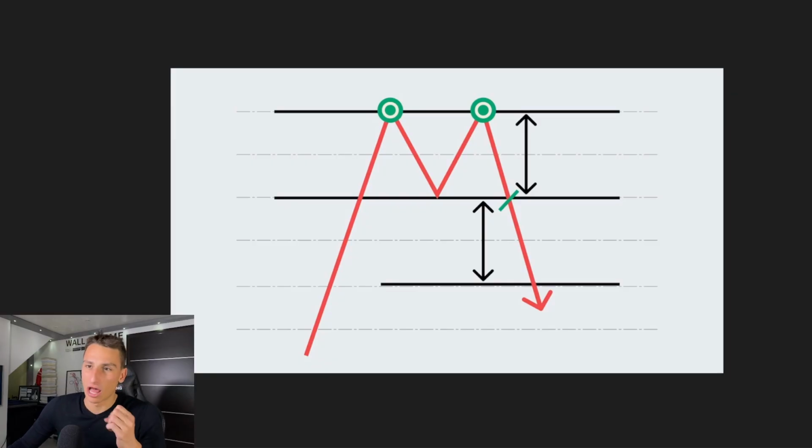So what is a double top? Price rallies to a level, gets rejected a first time, pulls back, rallies again to the same level and is rejected again. It creates an M shape, and this neckline is the low point between the two peaks. It confirms on a break below, right there at this green line.